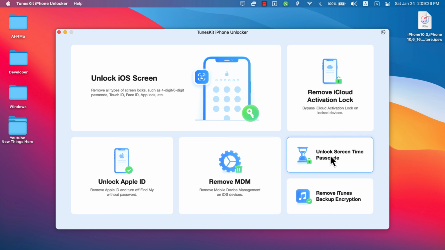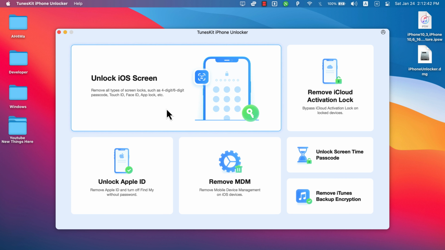If you want to disable or delete Screen Time Lock to remove the time limit on iPhone but forgot Screen Time Passcode, TunesKit can help you get rid of screen time without passcode and no data loss. And finally, with the Remove iTunes Backup Encryption option, you can access your encrypted iTunes backup again and remove the encryption.